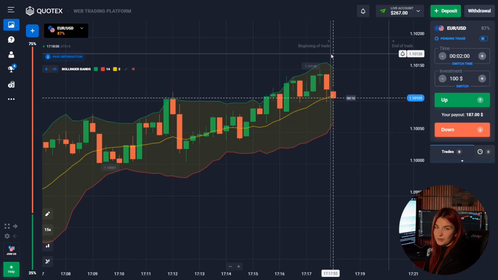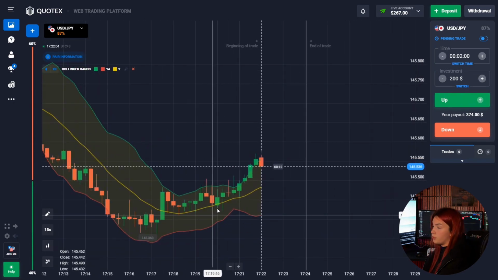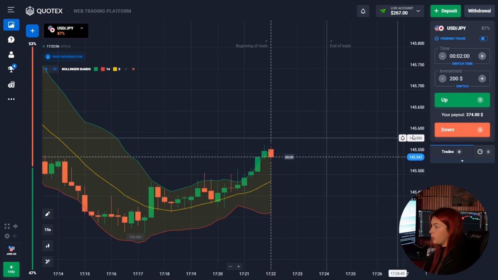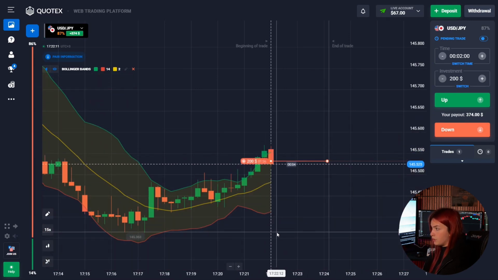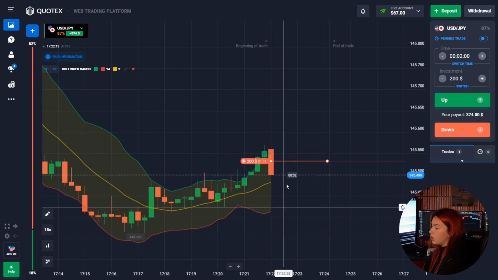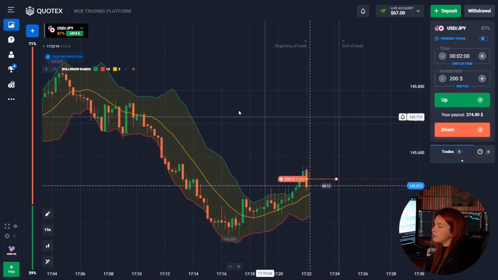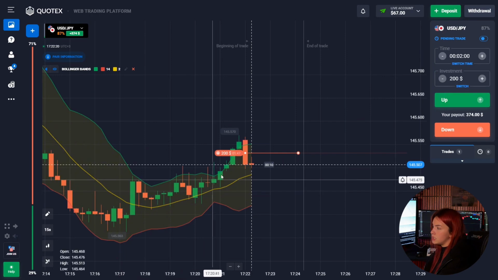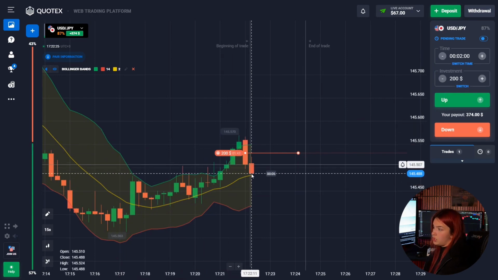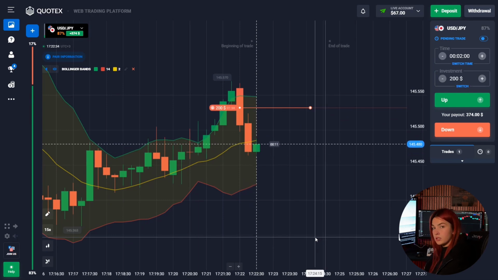So guys, let's continue. As you can see here, the price is moving in a downtrend and is currently touching the upper limit of the indicator, so we will open a deal to go down. Since we still have enough space left before the minimum point on the chart, also the price showed a very strong decline earlier, and I think that after such an upward pullback in the near future, the price will make a reversal and continue to move down in the general downtrend. Here I'll try to make money on such a decrease. Let's just watch the chart and see how this deal will close.